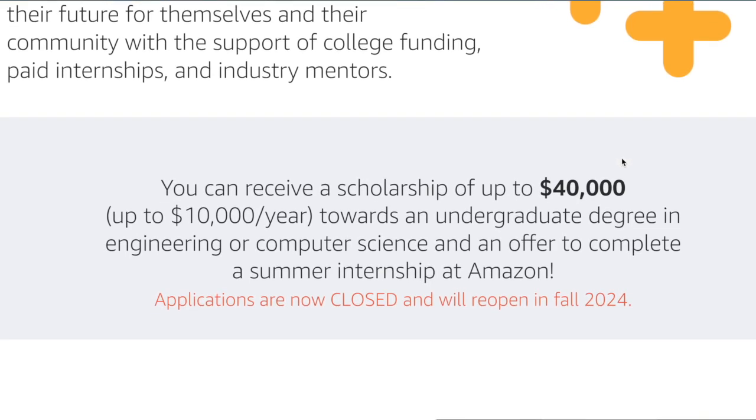The scholarship is aimed at low-income high school seniors who are planning to pursue a bachelor's degree in computer science. They don't particularly disclose what they mean by low-income, but my guess is if you're a student who's going to require financial aid, then you're going to be eligible to apply.